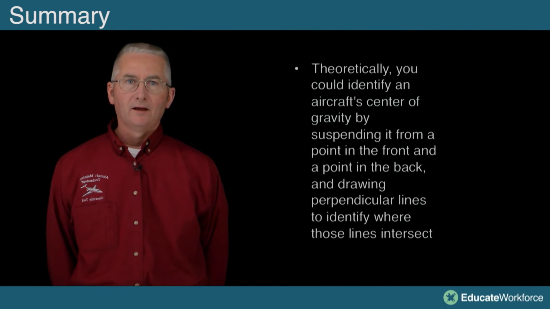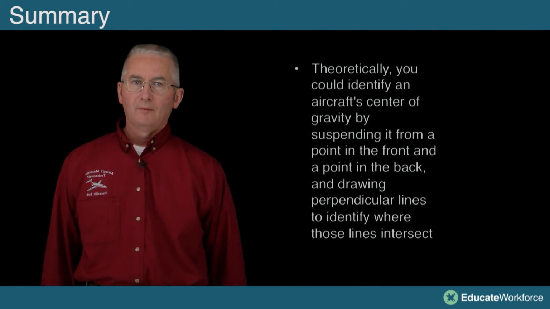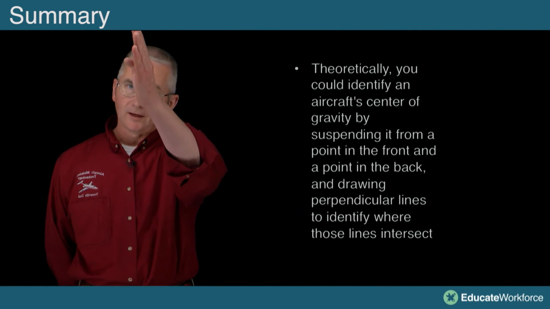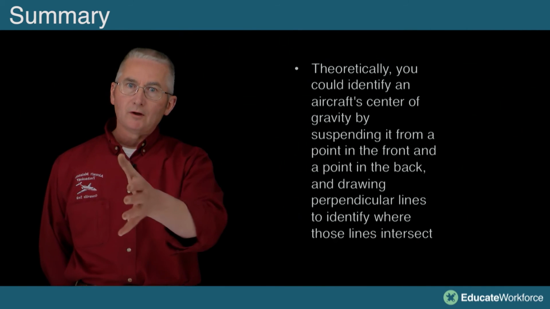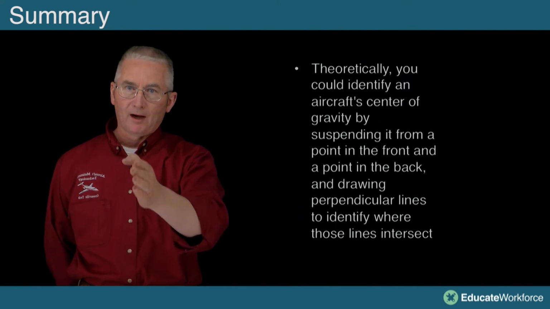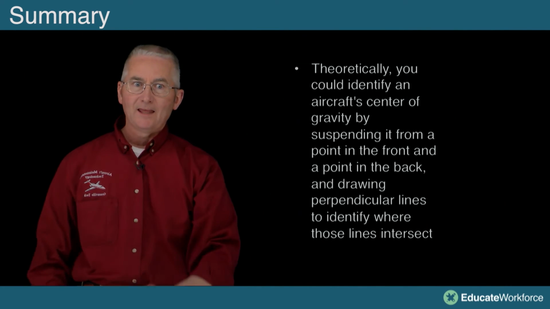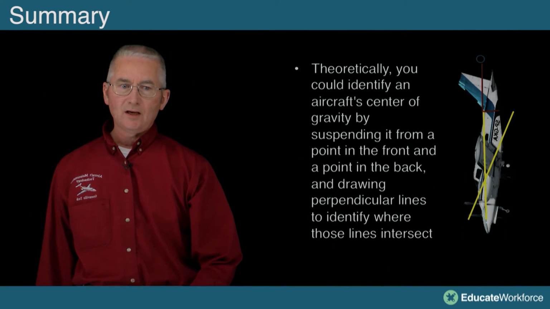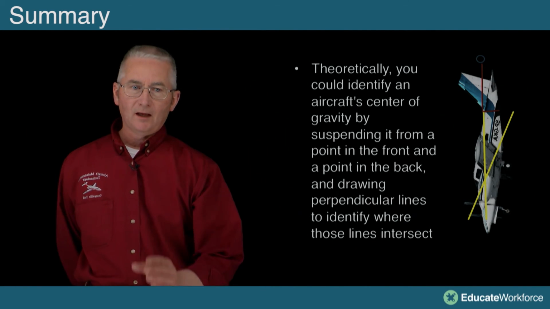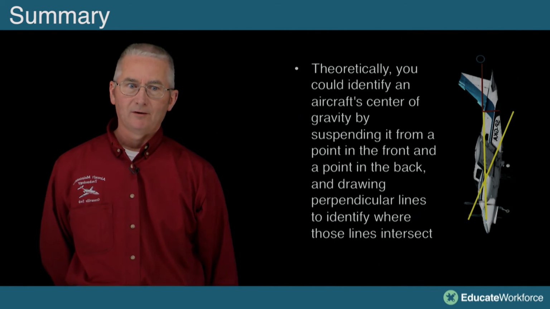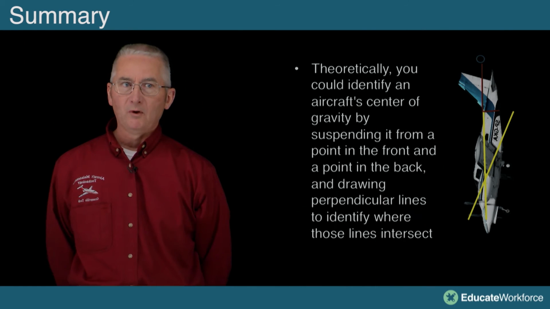Okay. Theoretically, we could accurately get an aircraft center of gravity by suspending the aircraft from the tail and hanging it and drawing a vertical line from the top of the aircraft down, and then we could twist the airplane and hang it from the nose and draw another vertical line from top to bottom, and where those points intersect, that would be the center of gravity. Kind of like what we've got here on the right hand side. You can see the aircraft hanging from the tail. You can see how those lines intersect, and where they crisscross, that would be the center of gravity. But we know in real life we could never do that.